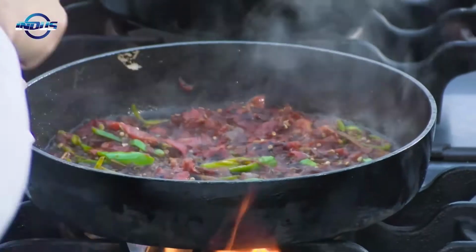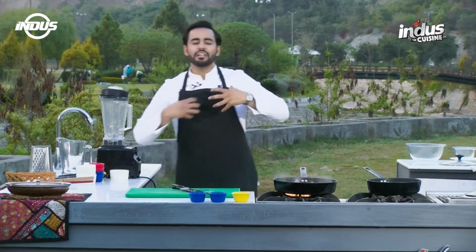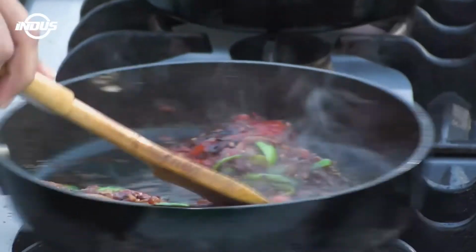You need some cinnamon sticks. They go in. We shall make it into a nice flavor with this. Mix it up again and then push it down.